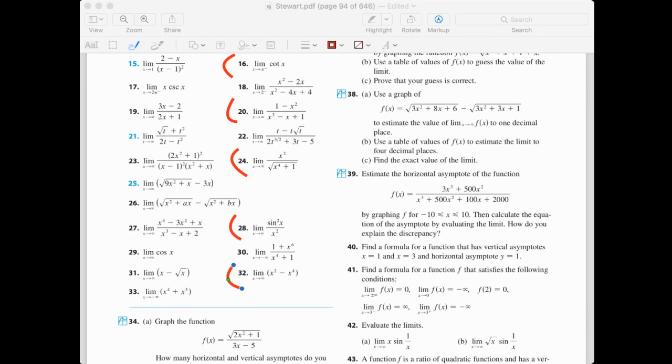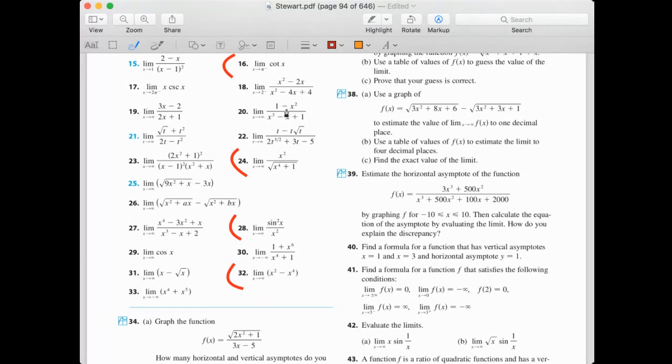Hello. So for 20, you look at the first term. For 1 minus x to the power of 2, you would look at x to the power 2. And for the denominator, you would look at x to the power of 3. Since the numerator has the lower power, it's going to be 0 since it has a lower degree than the denominator. Okay, but you have to show the right term.